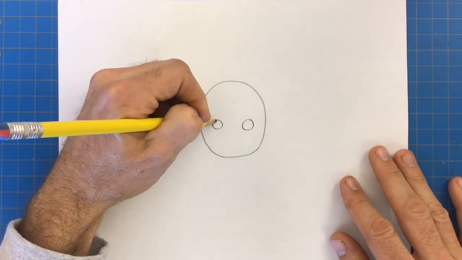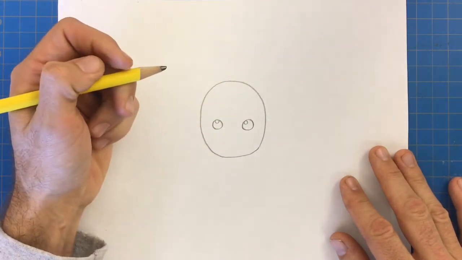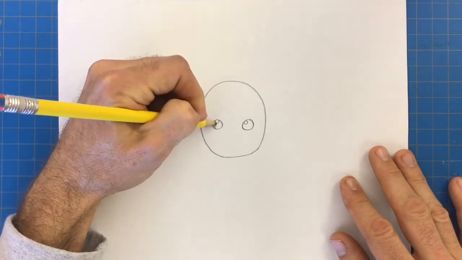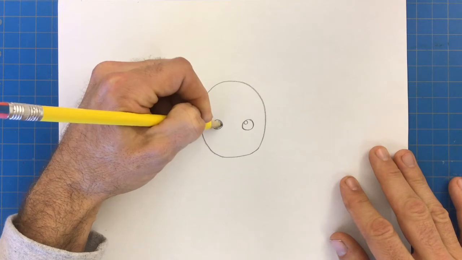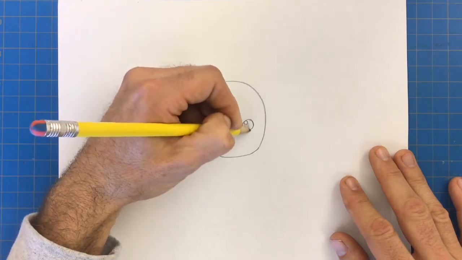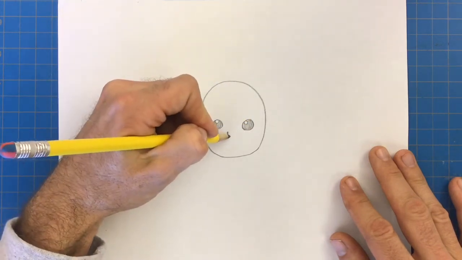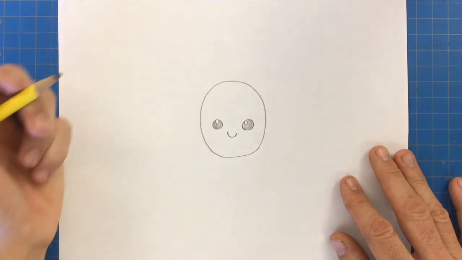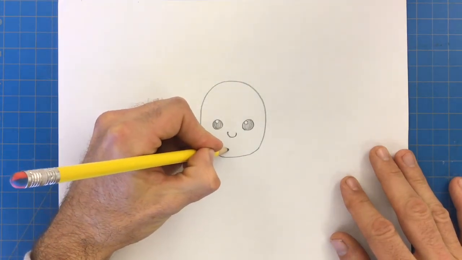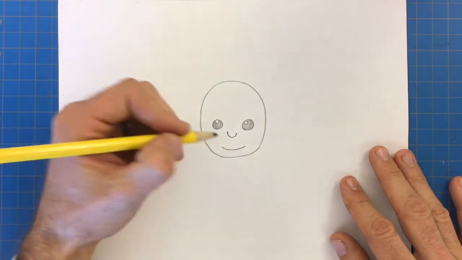And we want to make these eyes look friendly, so we're going to have a little empty circle inside there. And we're going to fill in the bigger circles and leave the little circles empty to make the eyes look big and friendly. That little white part is to show the light shining on the eyes. Next, I'm going to draw a little U shape in between those eyes for the nose. And I'm going to draw another curvy line to be the smile. And that's at the bottom of the face.